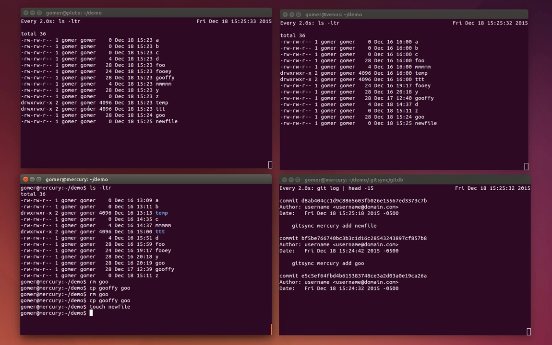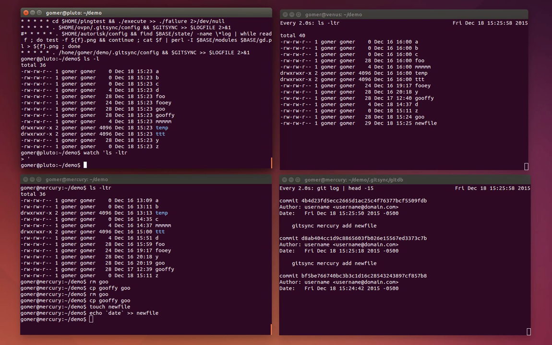It happens the same with modifies. So if I put some data in that new file, we should see that the size of it changes here, and then the size of it will change here.